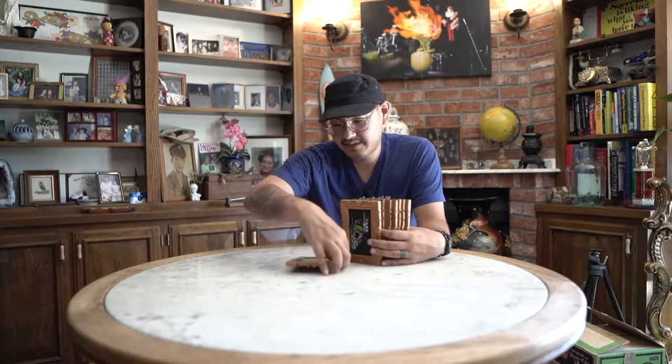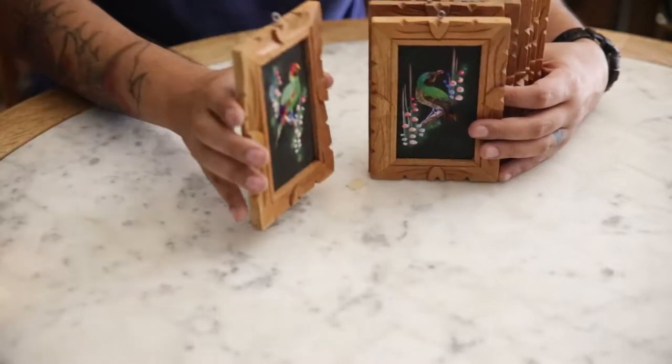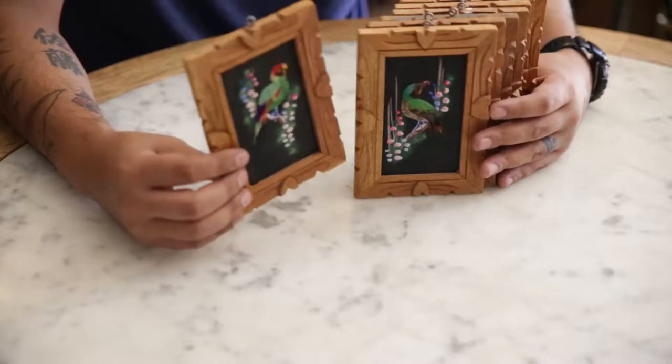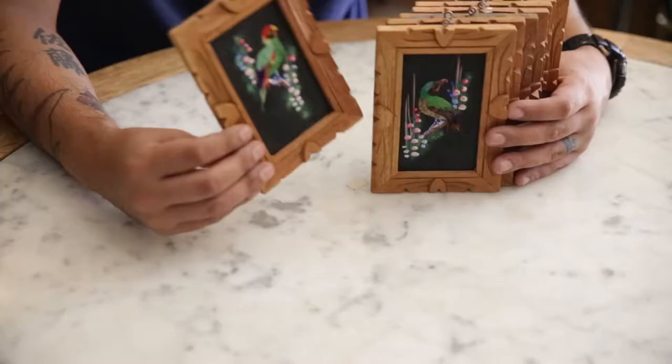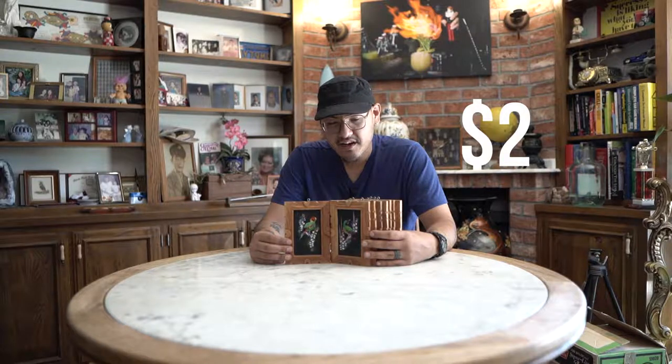On the back, it has the stamp that says they were made in Mexico. I don't know how old these are, or if they're something recent or something a little older. Based on some of the research I've done, some of the larger prints go anywhere from $20 to $60. Some are a little more depending on how intricate they are. But these little ones here, I was able to get all eight of them for $2.